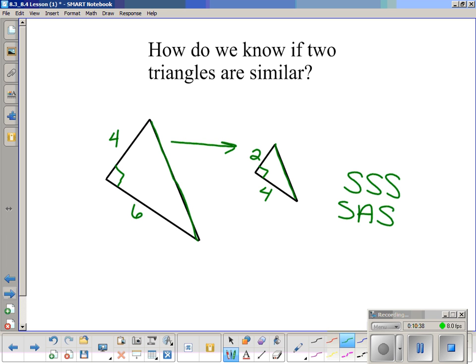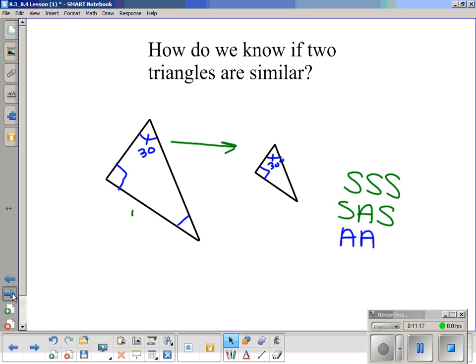And the last one is, we know that the angles in similar figures have to be congruent. So if I left that angle in there, and let's say this was 30 and that was 90, we could subtract from 180 to get 60 here. And we could do the same thing over here because we know the angles have to be congruent. So I'd get 60 degrees. So in actuality, I don't need to give you the fact that those angles are congruent because I can always subtract from 180 to get that third one. So our last conjecture is not three of them. It's just we need two angles to determine that they are similar.